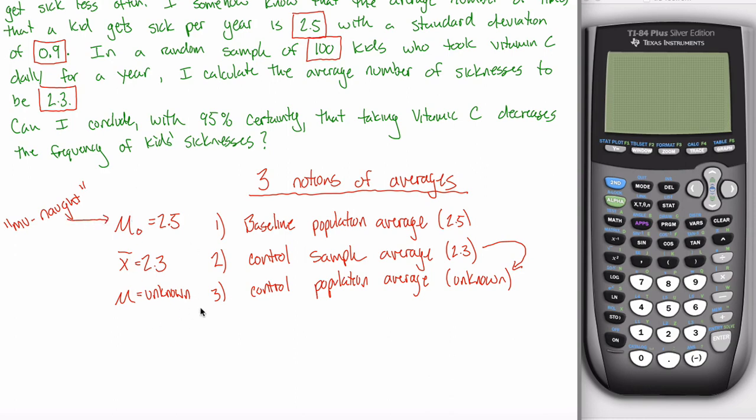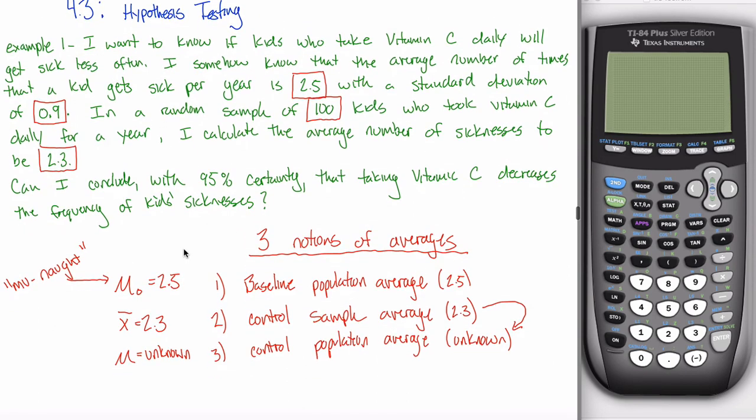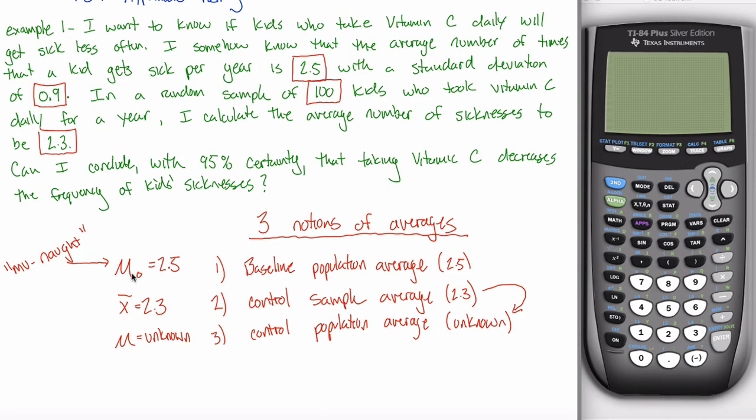And these are our three different notions of average that you'll see will pop up in all of these problems. In every single 4.3 hypothesis testing question, you will always be told mu naught and x bar, and you will never be told mu, but you'll want to understand what the symbol mu means, because the language of this, as we go through the different steps, you'll see mu popping up a bunch. And you'll want to understand what it means. If you can get comfortable with these three notions of averages that show up in these hypothesis testing problems, it'll make these a lot easier for you.